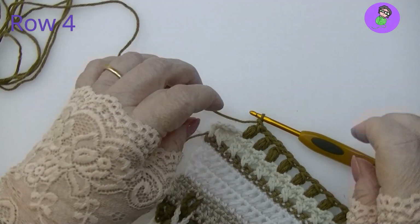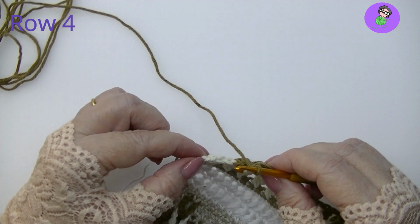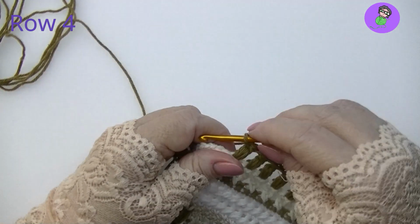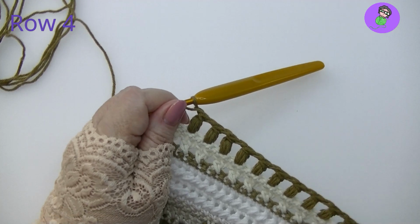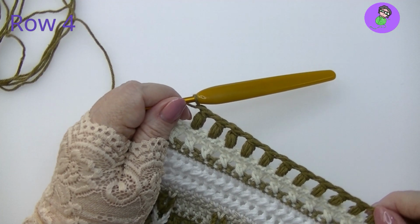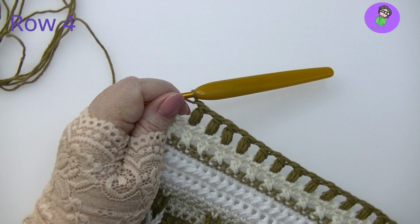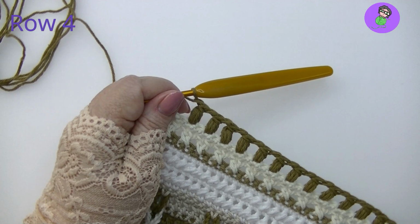I'm at the end of my row. I have 3 stitches left, 1, 2 and 3, and I've also had to do a little bit of fudging here because I just didn't have enough yarn. There just is not enough of this colour, so I have actually redone my puffs with only 7 loops. That's 3 times yarn over, pull up a loop.